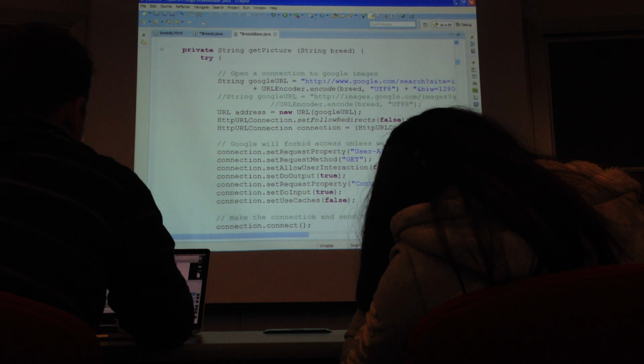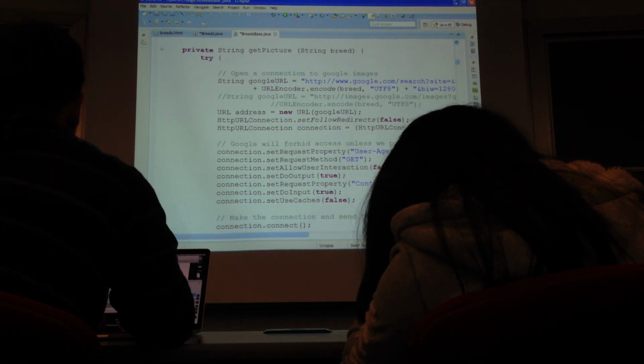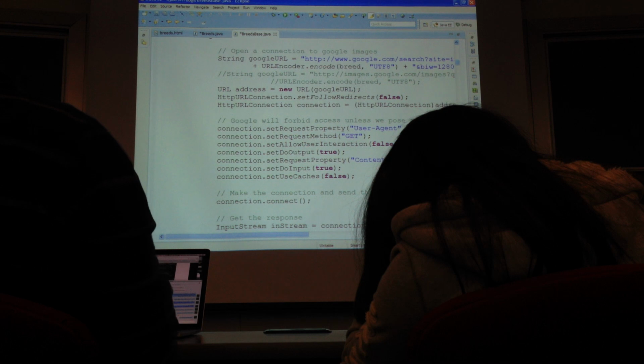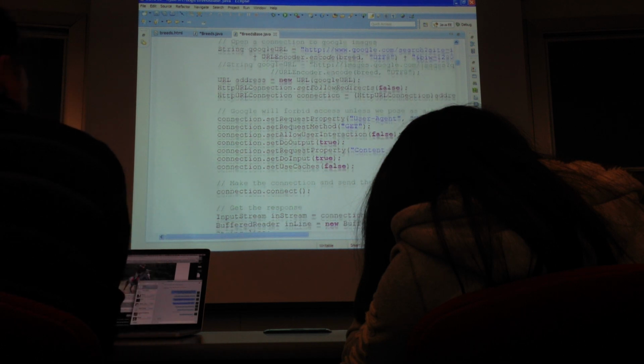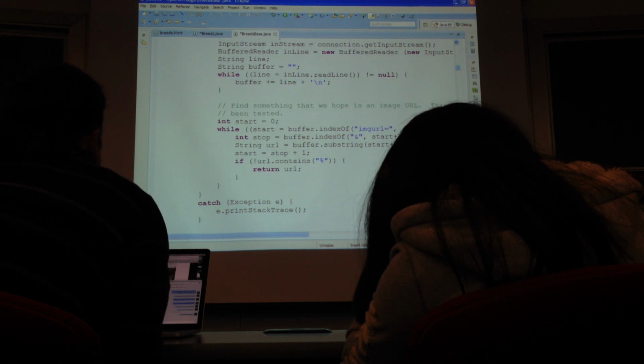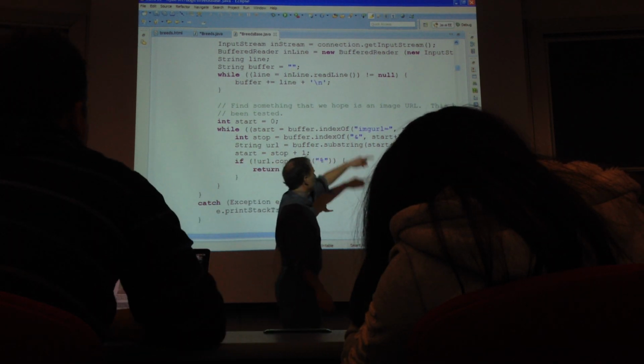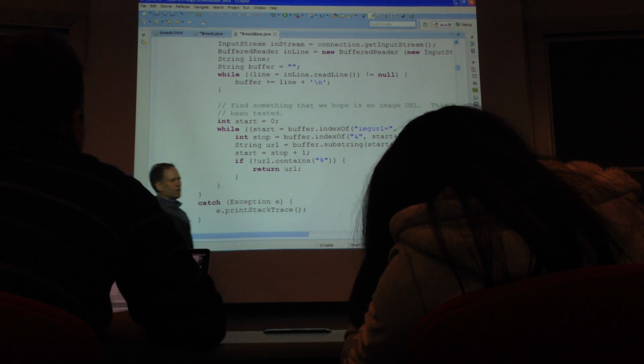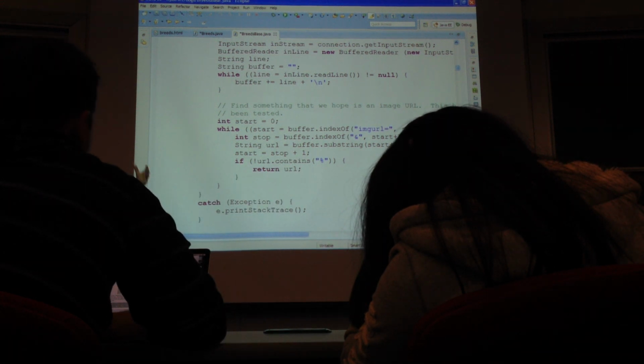Anyway, I set up the connection, I make the connection, then I get the response back, and I just parse through it, looking for something that says image URL equals. And then you get back a page full of URLs, you just got to find one that works.